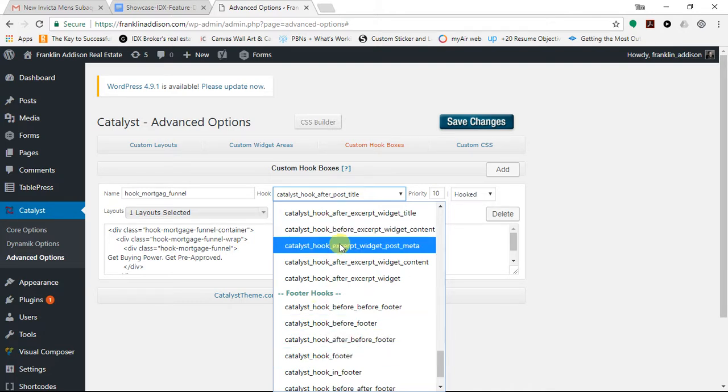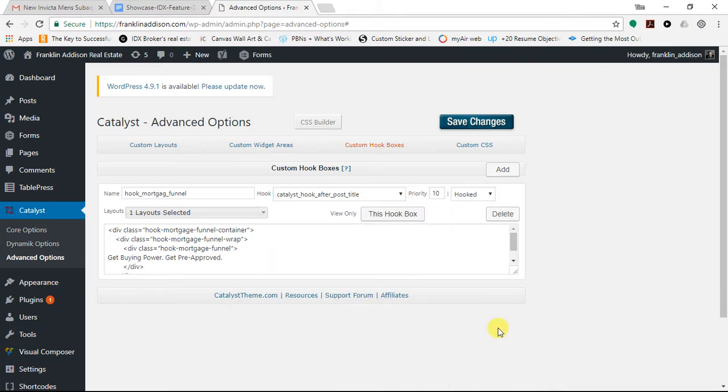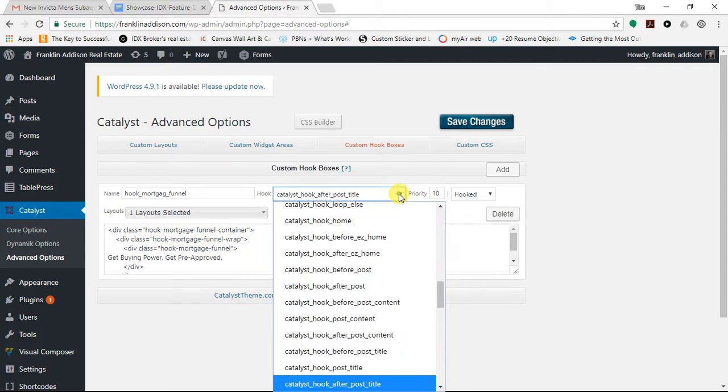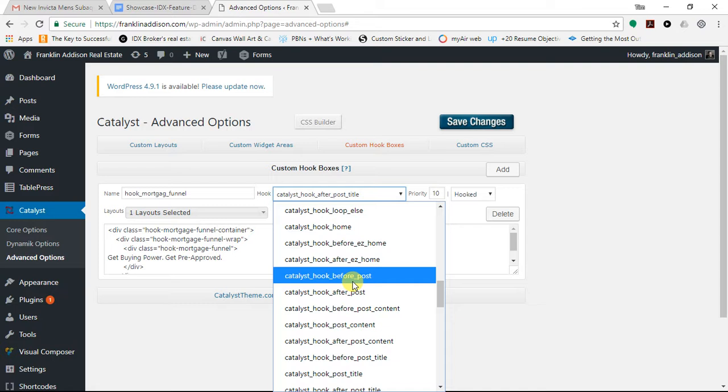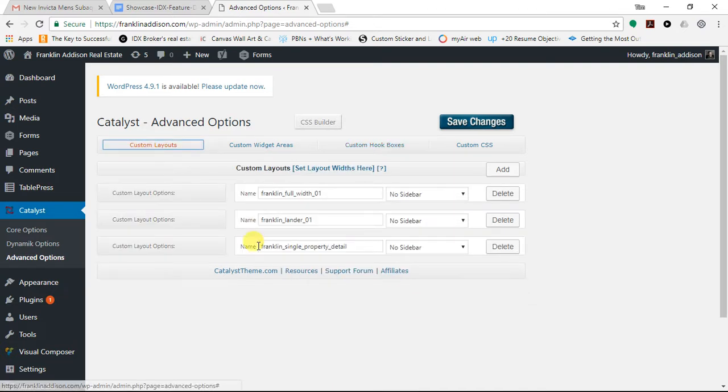So all of these hooks can have unique design elements. They can have HTML. They can have JavaScript. They can have anything. And the beauty of what these frameworks do is they allow you to create these custom hook areas, this custom content within a custom hook. They allow you to tell WordPress where you want that custom content to be shoved into the page, and then you can choose which page layout that custom hook shows up in.